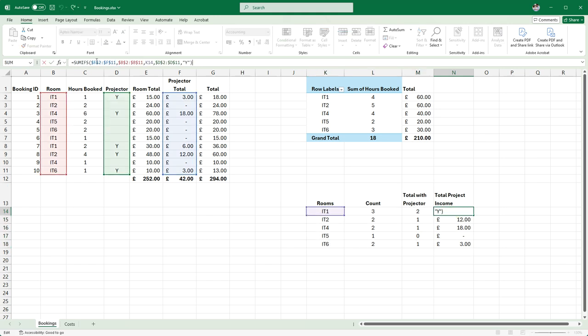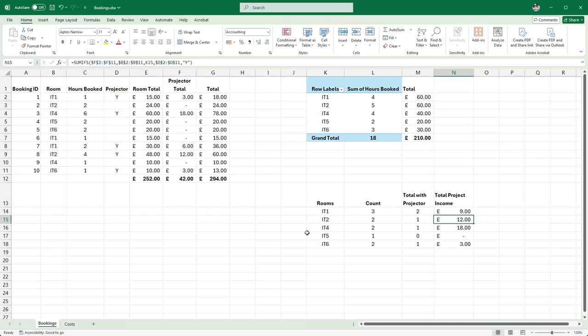So if I click on this, you can see the calculated range in blue is the sum here. The red criteria range is the room ID, and I'm trying to match it up with the room number. Then the next criteria here is the green, it's projector use, and I'm saying if it's a Y, count it. So if there's a match here and there's a match here, then we add it to our sum value. So SUMIFS, this is true and this is true, and it gives us our values.